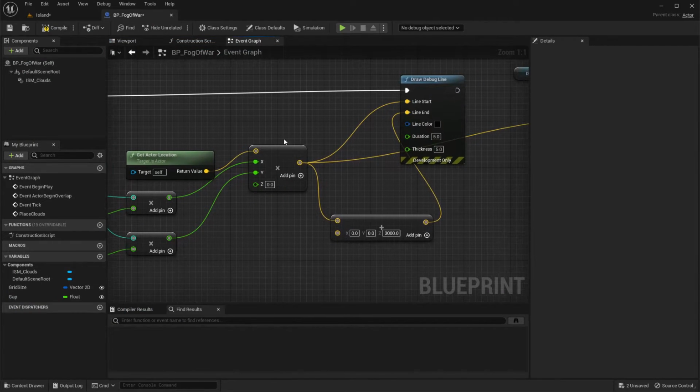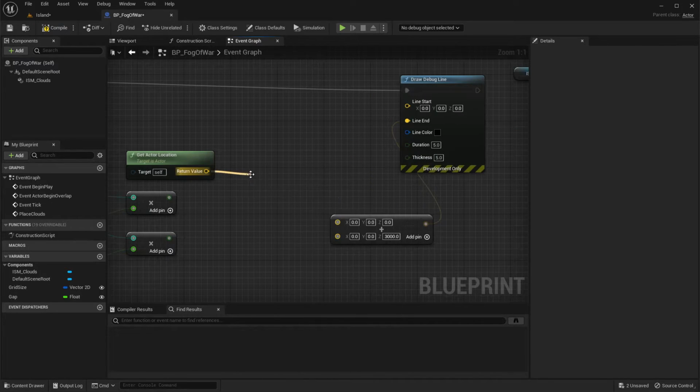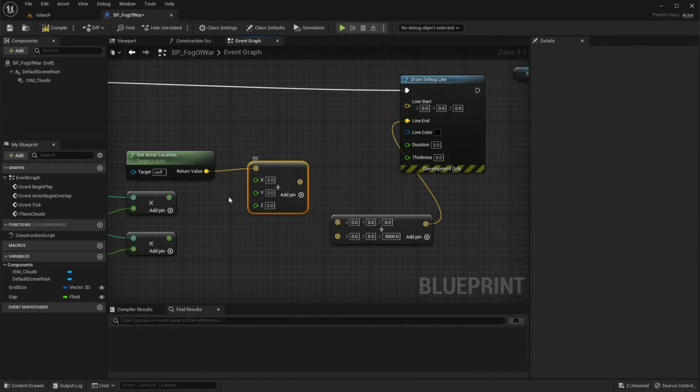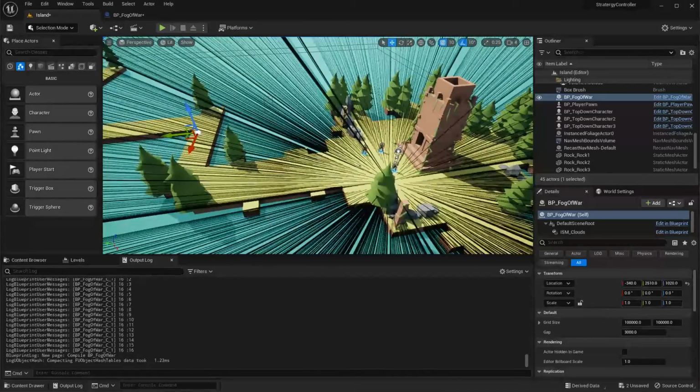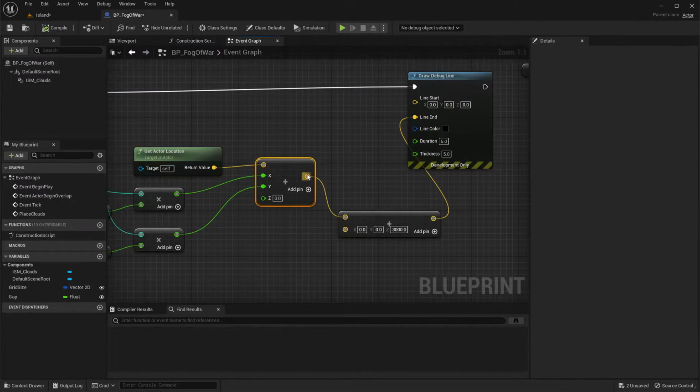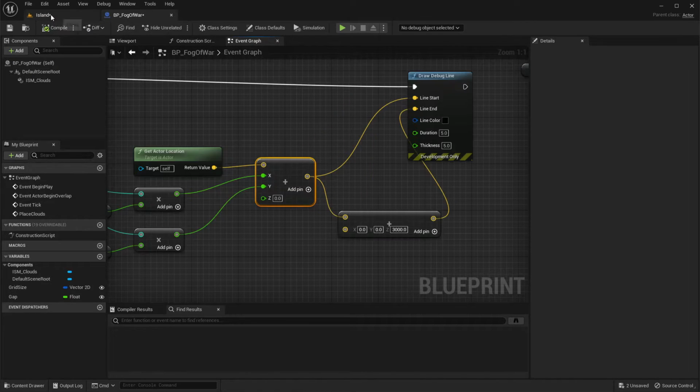Oh, sorry. Why did I use a multiply here? It should be an addition. That should be the reason. Yeah, now no, still not correct. I haven't connected the starting point.